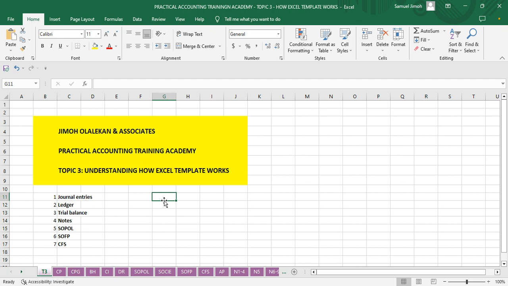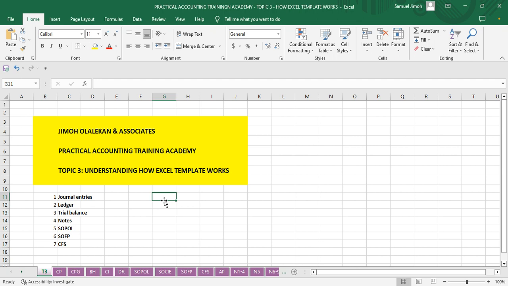The other reason why we had to do this is that in the training we held sometime in 2022, an accounting training like this, the facilitator, a senior colleague, taught the participants how to prepare accounts and how to build templates that they will use to prepare the accounts.